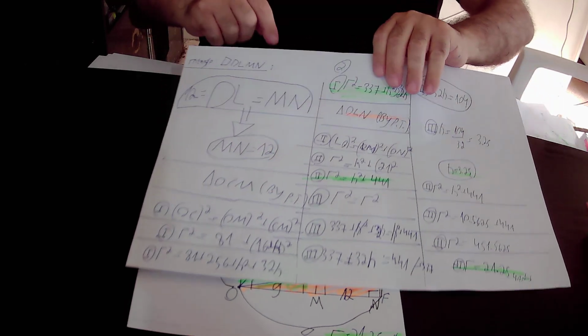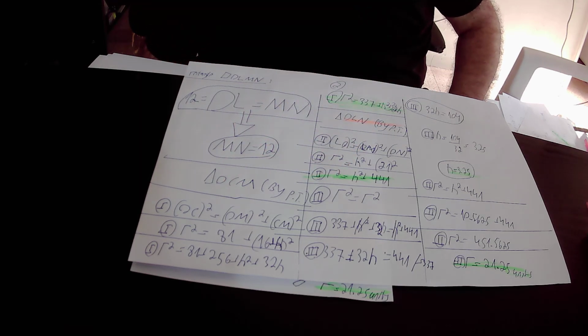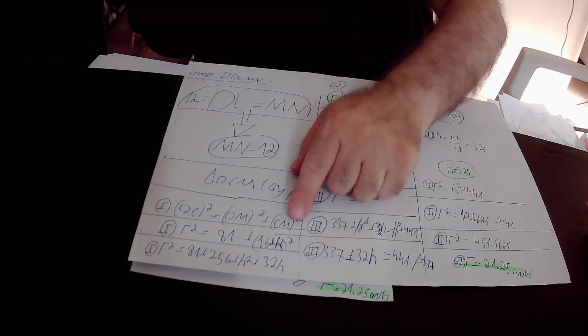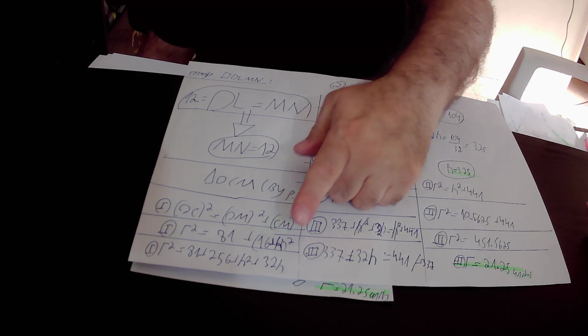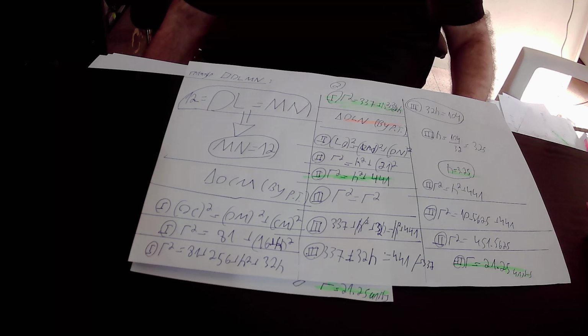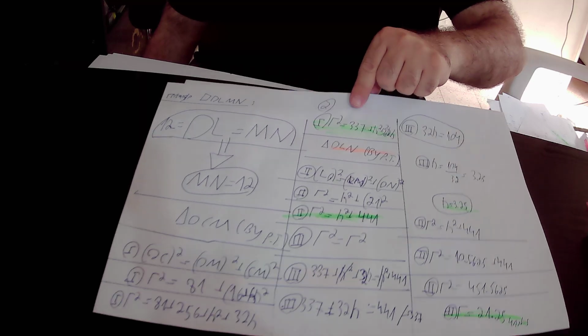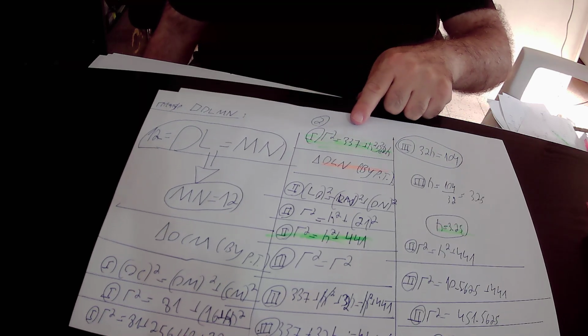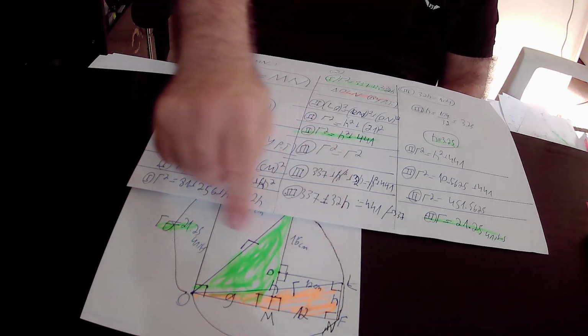We opened the brackets on this side of equation number 1, and we found out that R square equals 81 plus, and (16 plus H) square equals 16 squared, that is 256, plus H square plus 2 times 16 times H, that is 32H. So here 81 plus 256 is 337. So in conclusion, according to equation number 1, R square equals 337 plus H square plus 32H.